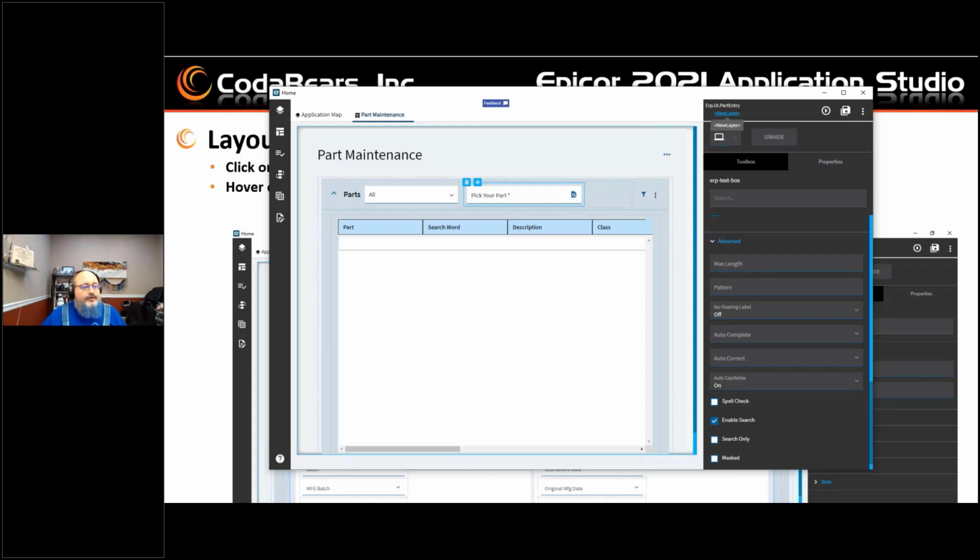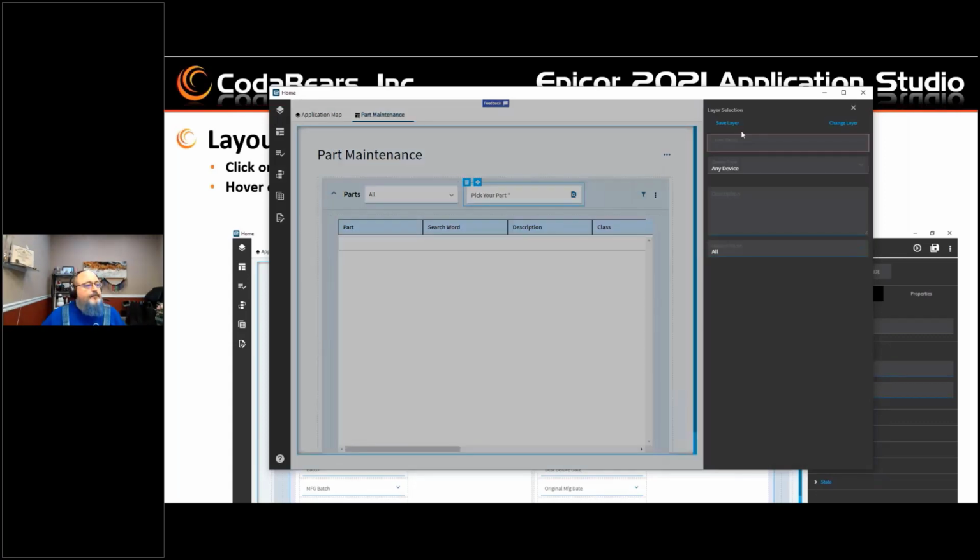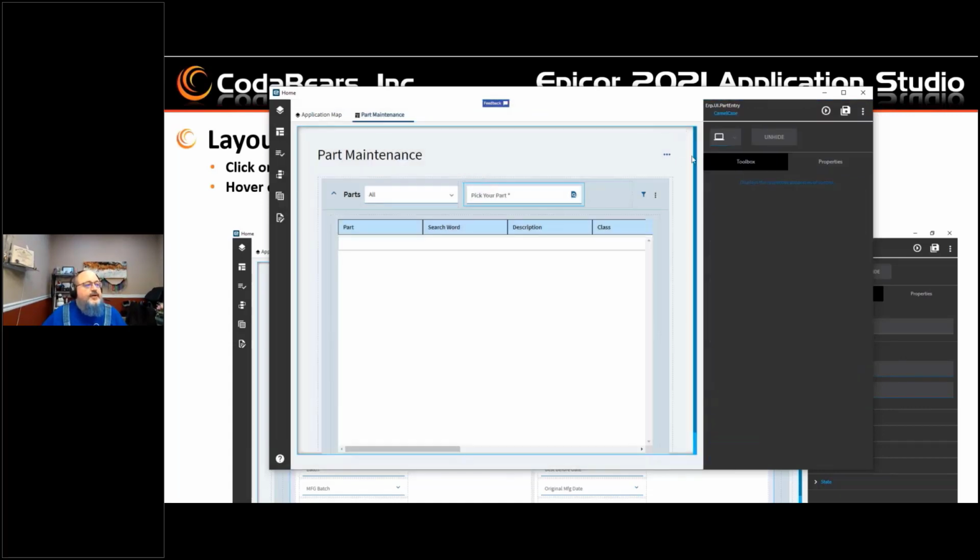We are in a new layer here, so I'm not changing what I've already created for the demo here today, but we'll take a look at that as well. And I'm going to go ahead and save this layer. We'll take a look at what it looks like. So I created a layer called camel case.